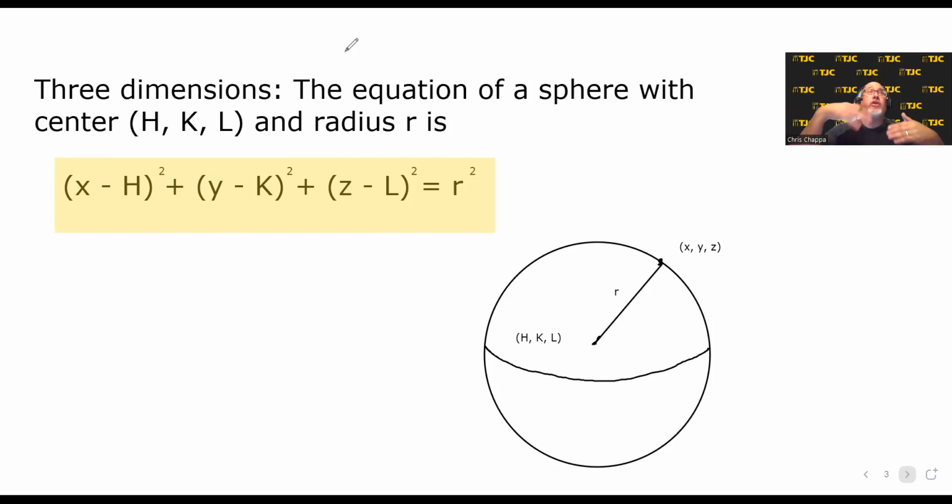And for those of you who are already thinking on a higher level, yes, this could be extended to 4-dimensional spheres, 5-dimensional spheres, as many dimensions as you want. Good luck visualizing what that looks like, but it doesn't really matter. And again, we could do the exact same thing. We could just draw the correct right triangle and hit it with the Pythagorean theorem.